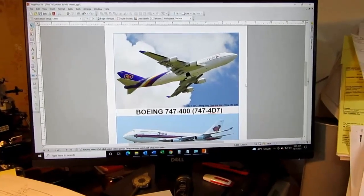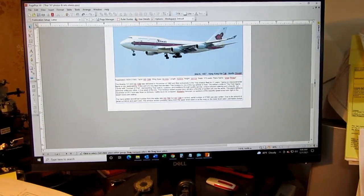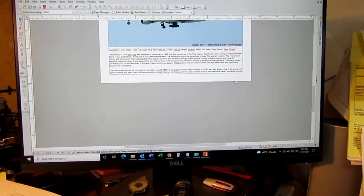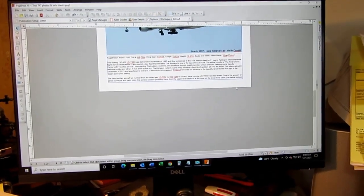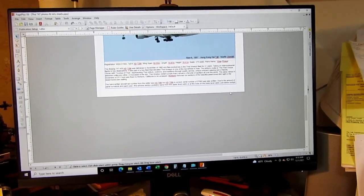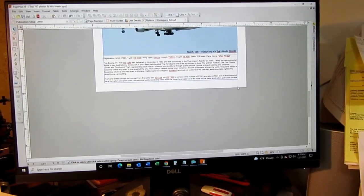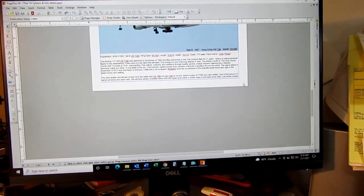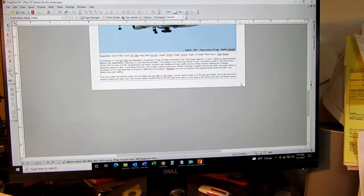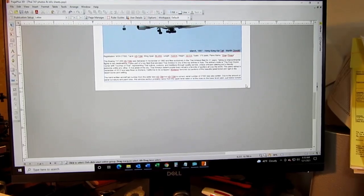I have two pictures that I've chosen of this same 747 in flight. I'm not showing them too long because I haven't yet obtained permission to use them. I mean, I can use them any way I want, but to put them back up on YouTube as part of this video, I don't want to have them displayed more than incidentally until I've been able to get permission from the photographers. I have asked, but they haven't responded yet, so I'm trying to, for the moment, just flash past them.